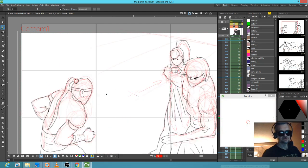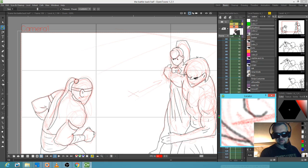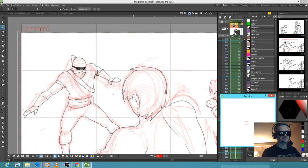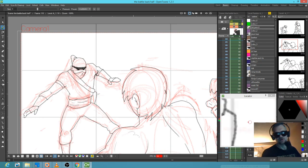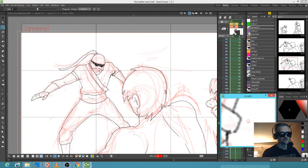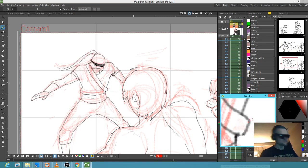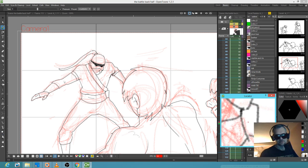deal. Let me check one thing here. Yeah, we have apparently a missing mask. This drawing. Okay, and I guess his little leather pouchy thing should kind of sort of be there, right? I'm going to leave that leak there, because these are both the same leather from one drawing to the next, so I feel like I've actually got my locator zoomed in a little too far, actually. And we have a leak there that we can fix.